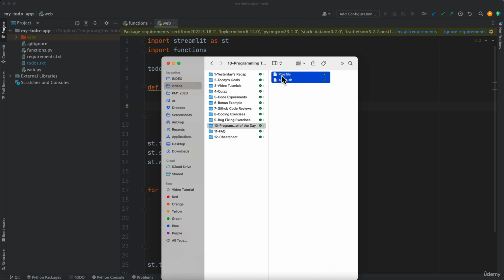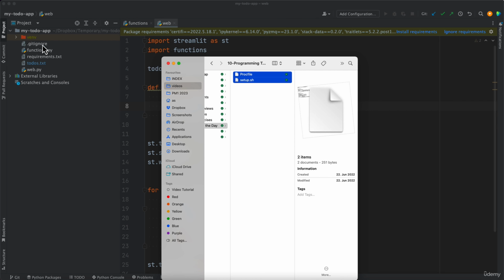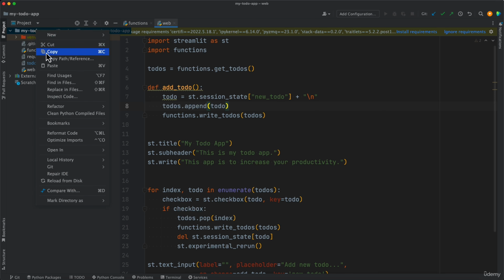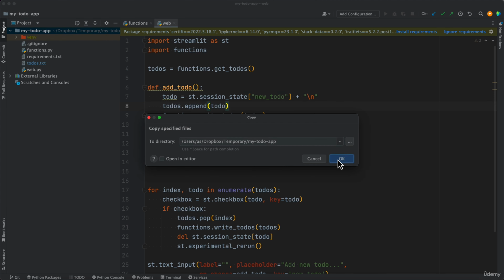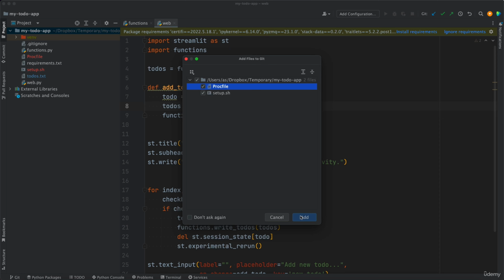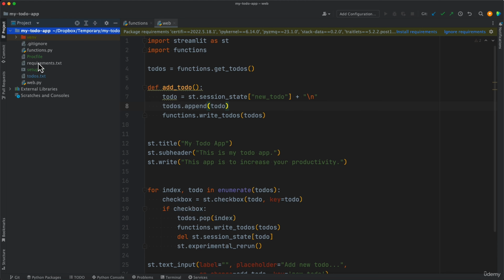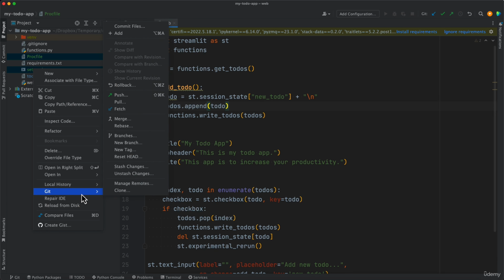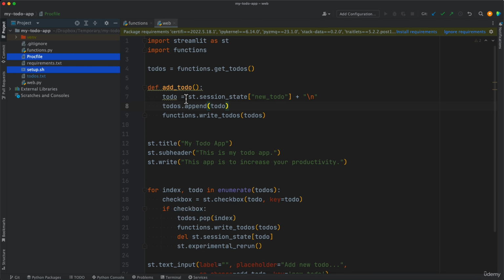So please copy those files and paste them in the directory where your Python files are, which normally is the root directory. So I'll click here and go to paste and press OK. And then this will ask you if you want to add the files to Git. Press add. If it didn't ask you, then you want to select the files, that file and that one, and right click and then go to Git and go to add them manually.